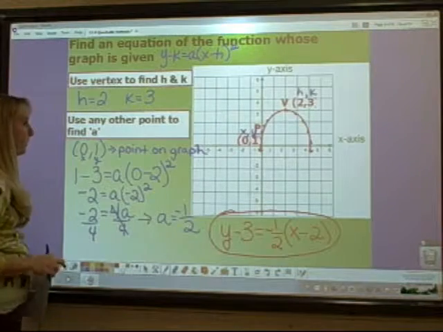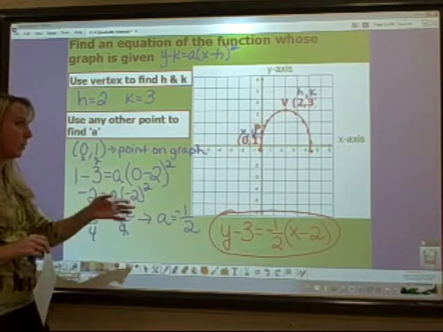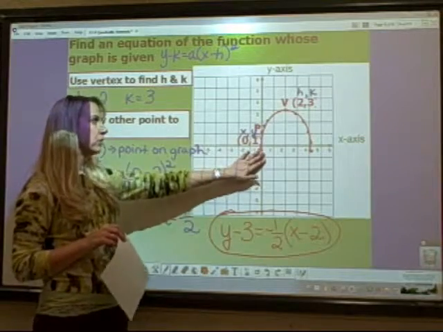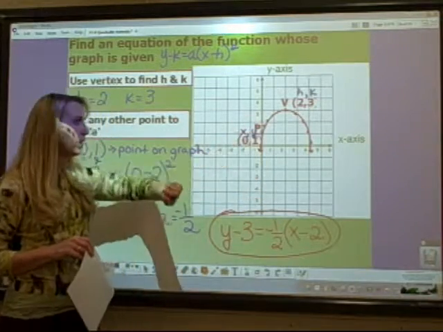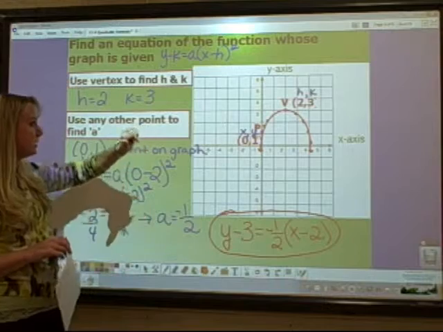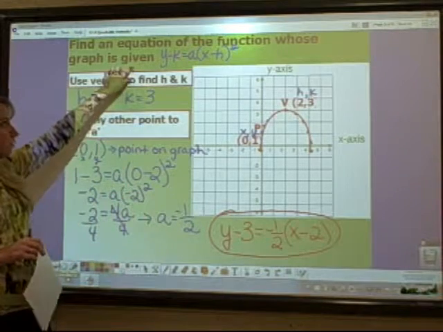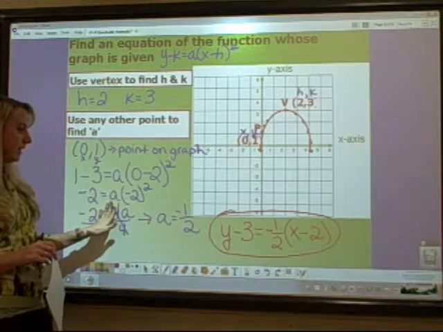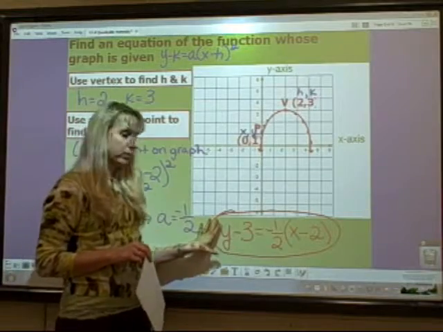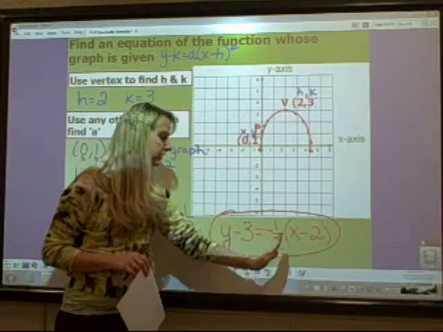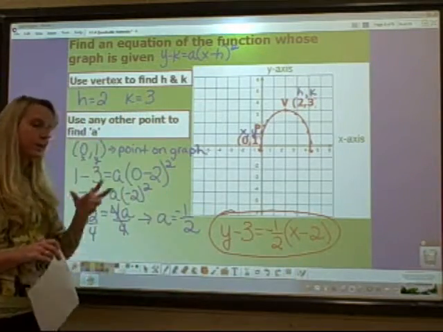Then the last one, coming up with an equation of a graph given to you. You have a point, that's your x and y. You have a vertex, that's your h and k. Fill it into standard form, solve for a, so then you can do a more general formula that shows your vertex and also shows your a, technically your slope of your parabola.